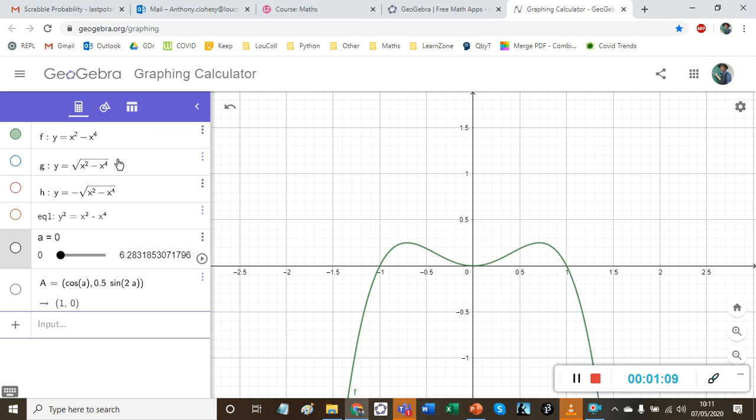The next one, we can get a rough idea, but we need to start by thinking about this curve to get there. For a start, we can rule out anything where x is below -1 or above 1, because then x squared minus x to the 4 will be negative and we can't square root it. In between those points, think carefully about what happens when you square a number between 0 and 1. If you square something between 0 and 1, you get a smaller result. 0.5 squared is 0.25, for instance. Well, that means the opposite happens if you square root. If you square root a quarter, you'll get a half.